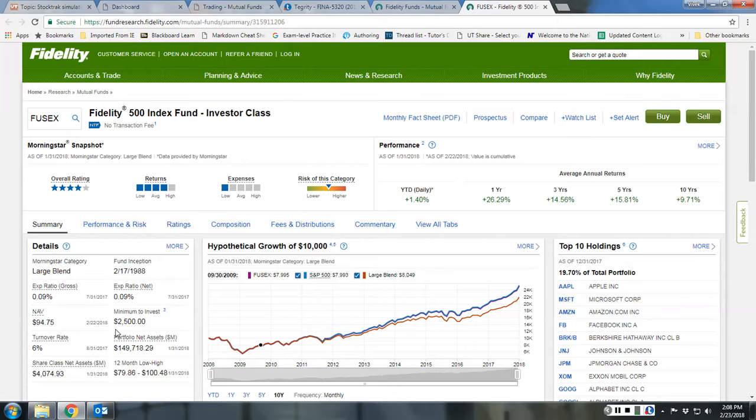And how many shares will you get? Well, we don't quite know that. It's because it is 500 different stocks. Its value will not be calculated until the end of the day. So as of yesterday, it was worth 94.75 per share. And let's round it to 100. So with a $2,500 investment, you would get about 25 shares.